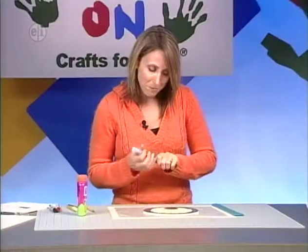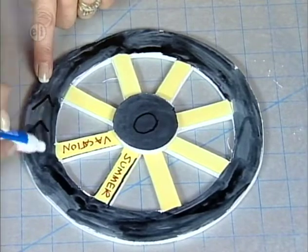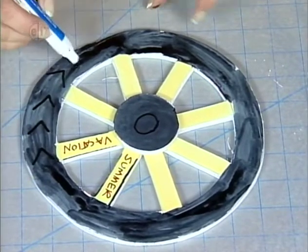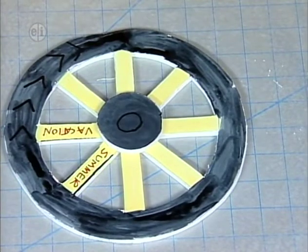And then the black medium marker is really good too to add some detail to the black portions. You can add kind of little V's all the way around the wheel like this to make it look more like a wheel. You want to let it dry all the way around before you finish that step though.